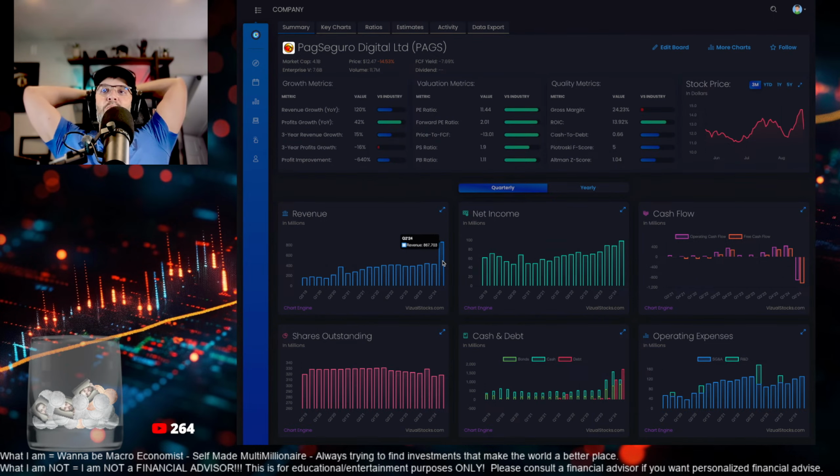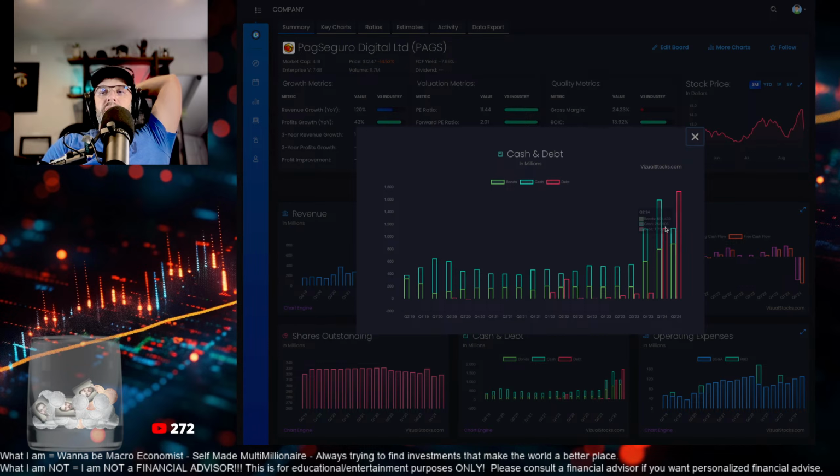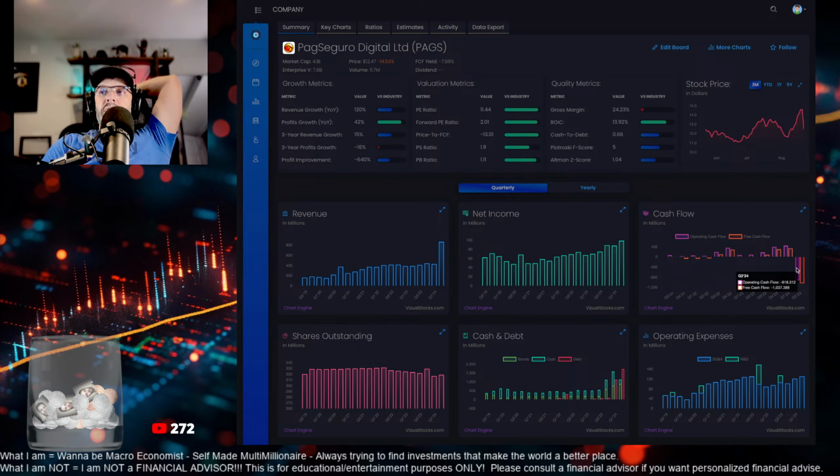If this is right, they had a really nice beat on revenue, but they diluted more shares and increased their debt a lot. Why is this debt ballooning and their cash position dropping so much? There's something weird here. Why so much debt? And the cash flow was very negative, almost $1 billion for a company that made $867 million in revenue and pocketed 98 of that.